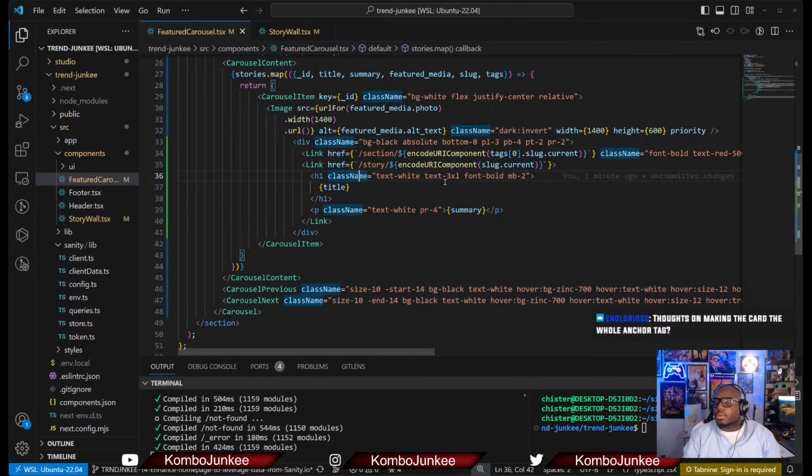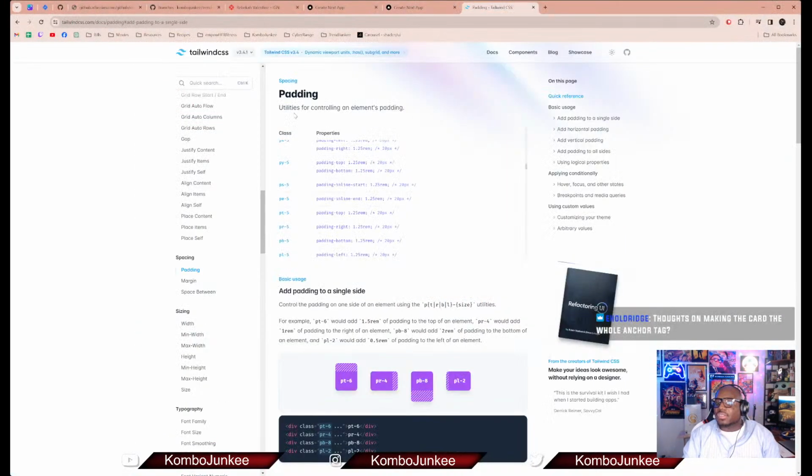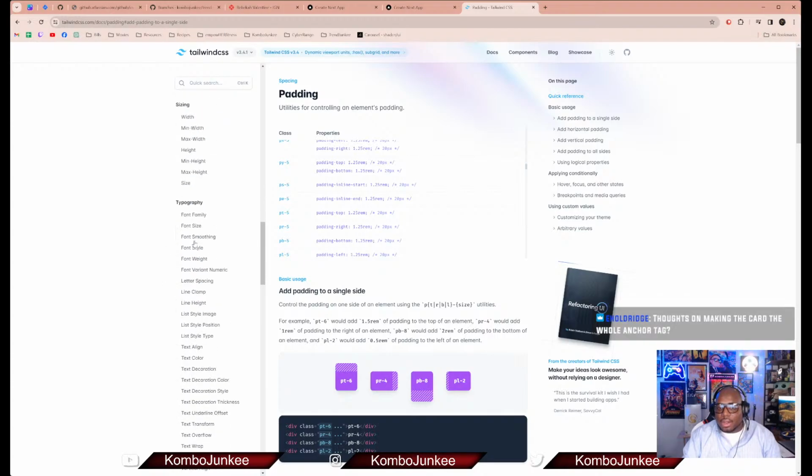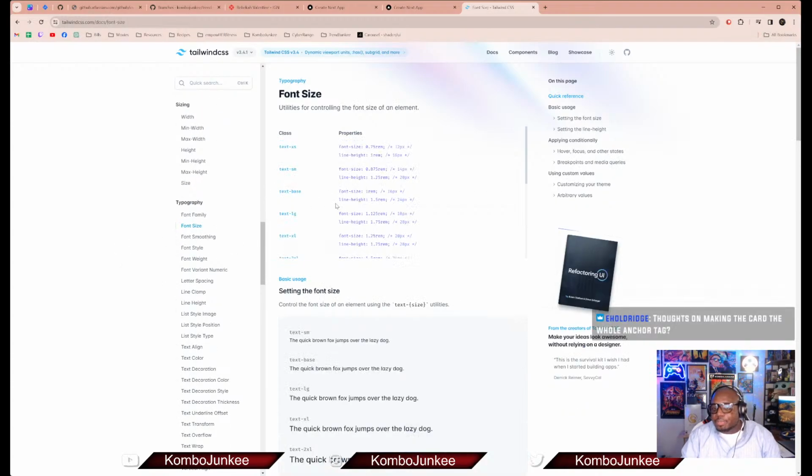The first thing we want to do is we want our text to be a little bigger. So I think I can do 3XL or maybe 1X. I can't remember the text sizes. Actually, let's not wing that. Let's go over to Tailwind and see how to make our font sizes bigger. So we'll go font size here. And yeah, let's just try large.